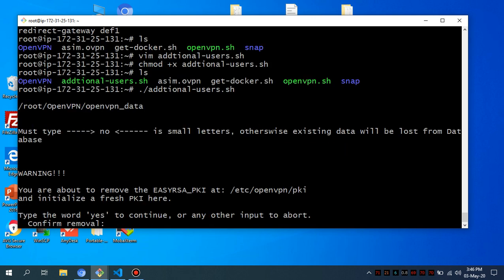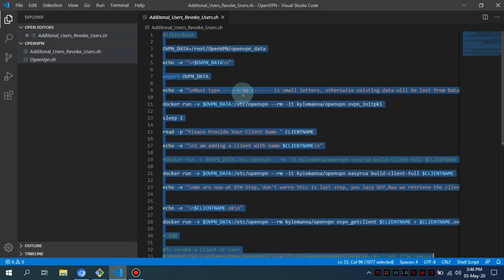So what it is going to do is give you a warning. In the start it says you must type no, in small letters. So let me update the script as well.